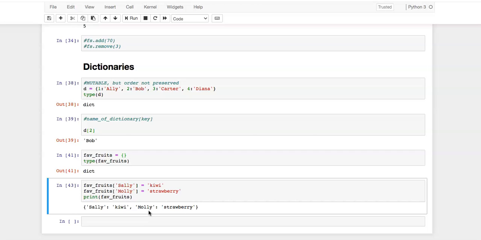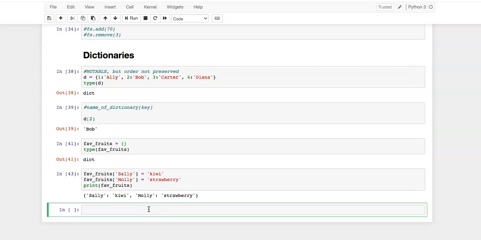Okay, so that's the bare bones of dictionaries in Python for you. I'll make another video on dictionaries. There's a lot more you can do. A lot more functions, like to access all the keys, access all the values. But for now, here's what you need to know.